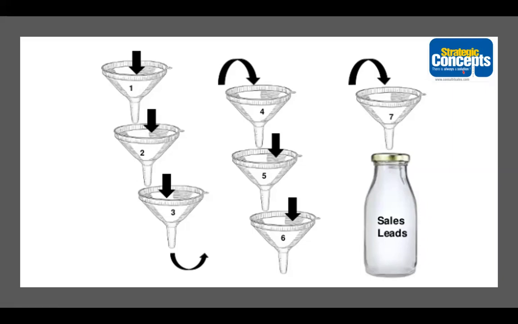Is there something specific about this figure 7? Is it necessary to have 7 drips? No, it's not necessary. You can also have a campaign made of only 3 or 4 drips. But I'm showing 7 drips on the screen because it has been seen that 7 is the maximum number of drips required to convert a suspect into a sales lead. So in the worst scenario, your workflow or automation should not have more than 7 drips.